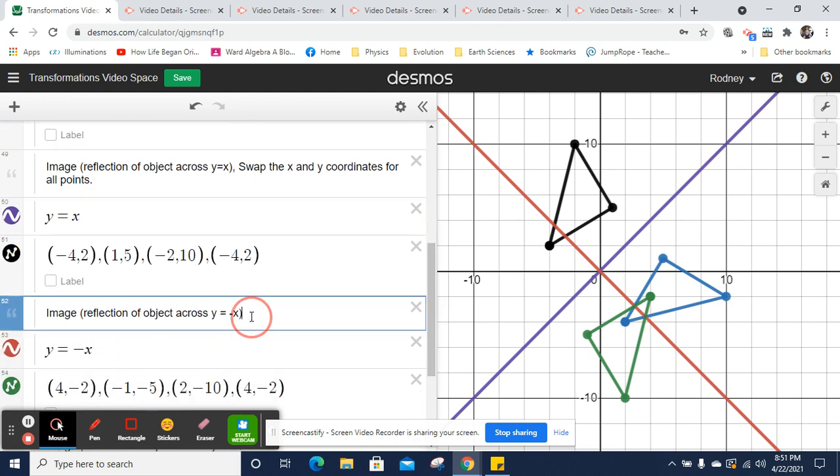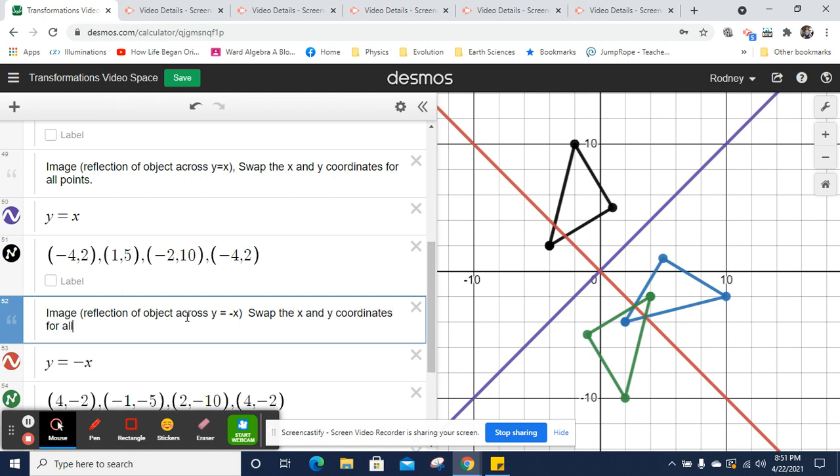For reflecting across y equals -x, we swap the x and y coordinates for all points and change the signs for all of the new coordinates.